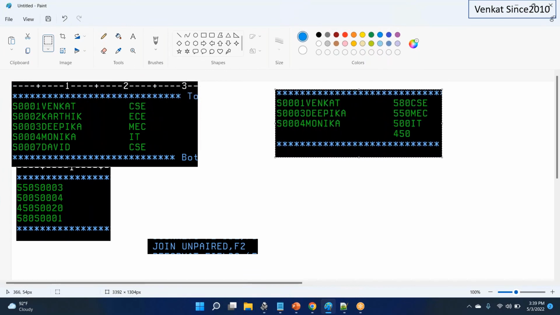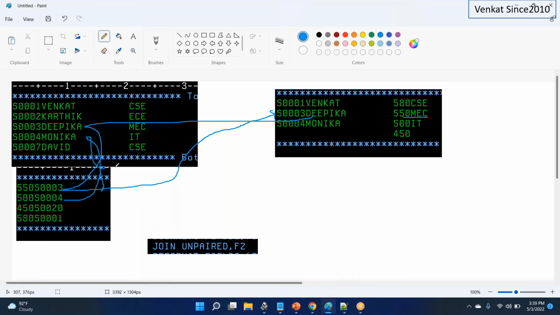Now each record from file 2 will be there. S0003 is there, right? And the corresponding name, Deepika, is present, and mechanical. Similarly, 4 is also present here. Both data will be there, and 20 is also not in file 1, but it will copy.